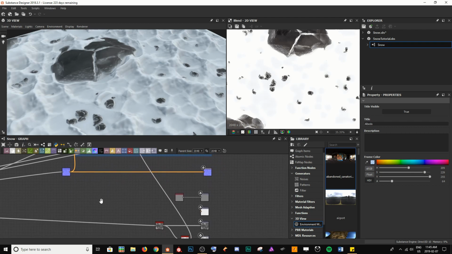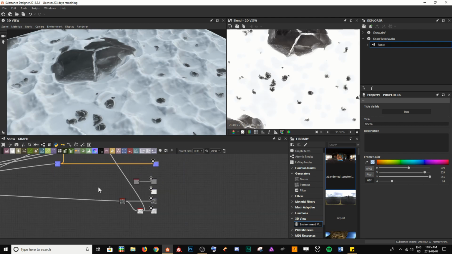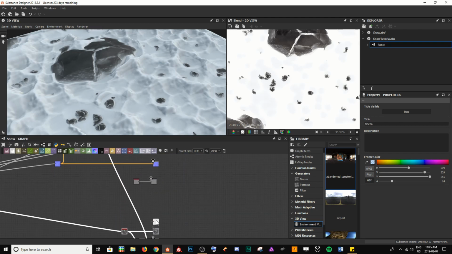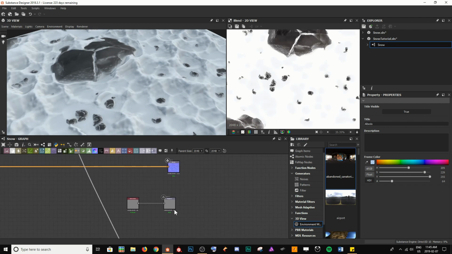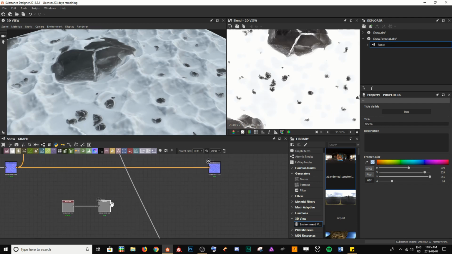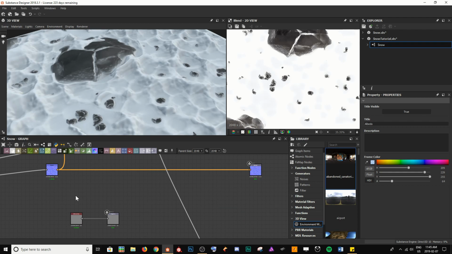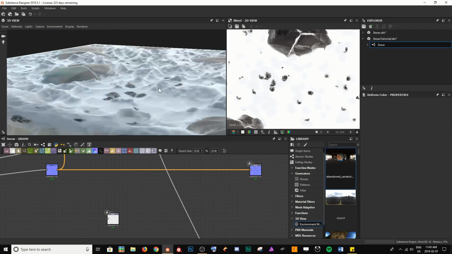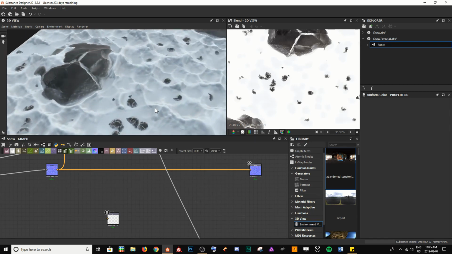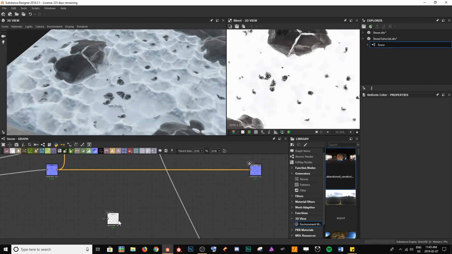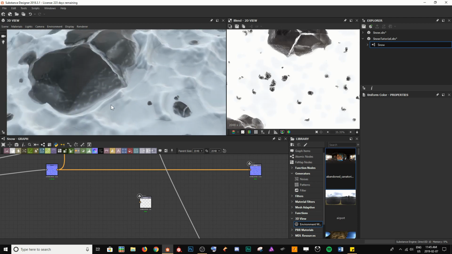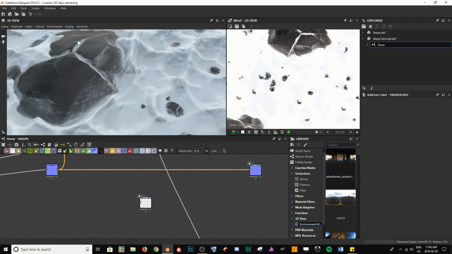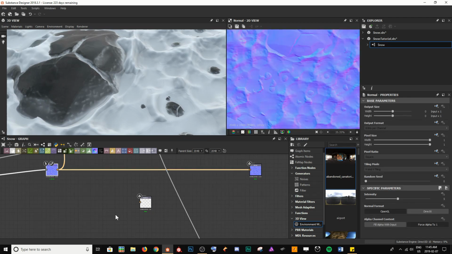I'm going to come down and I want to work on our roughness. I'm going to bring these guys down. And I'm just going to bring this guy over. And so I'm going to get rid of our grayscale and we're going to go back to that really, really super shiny plastic. And so a lot of our roughness comes from surface detail. And where we can get surface detail from is our normal map.